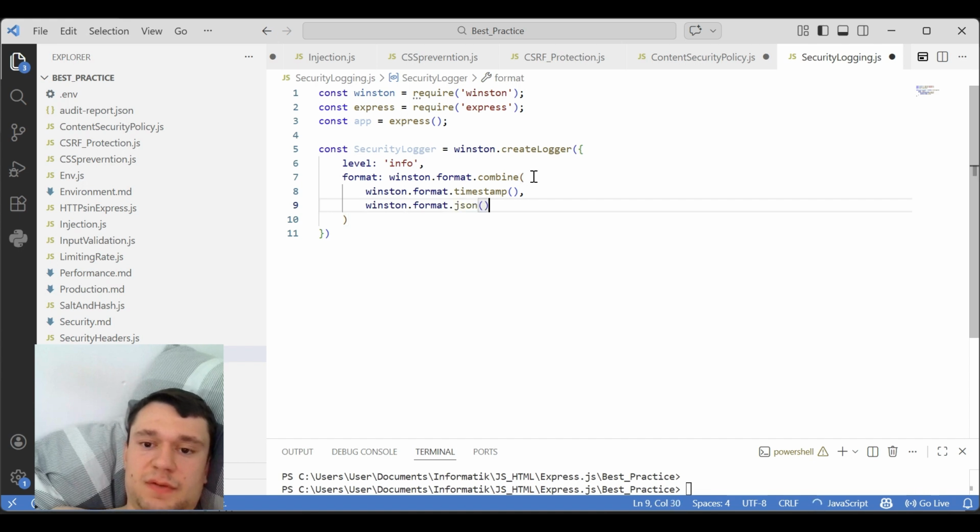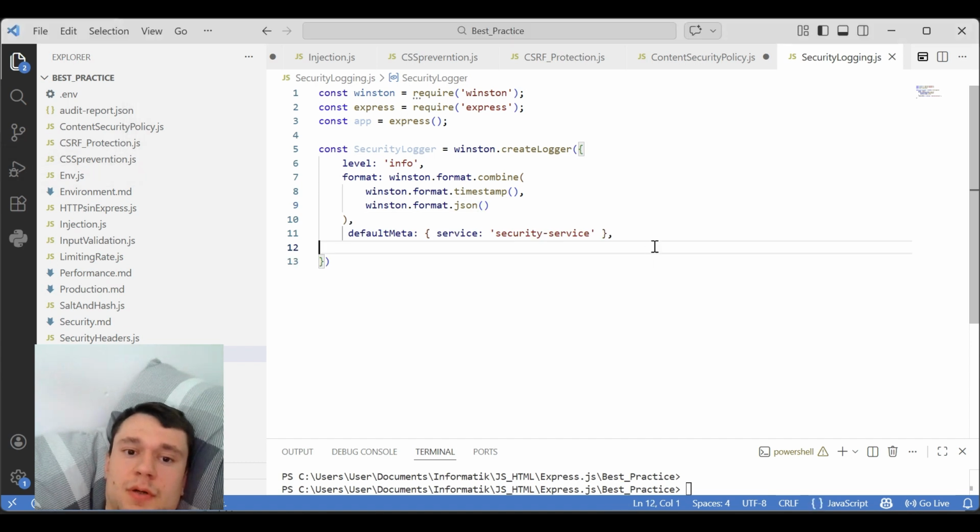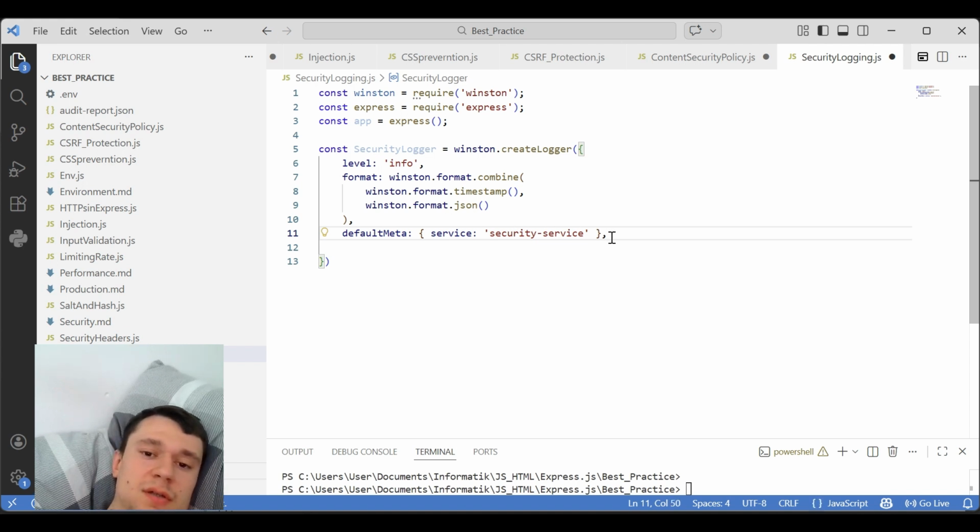We also add meta, so metadata is also logged in the JSON format, or generally in the logging. It's very useful if you have multiple services, so that you have the different information in there.